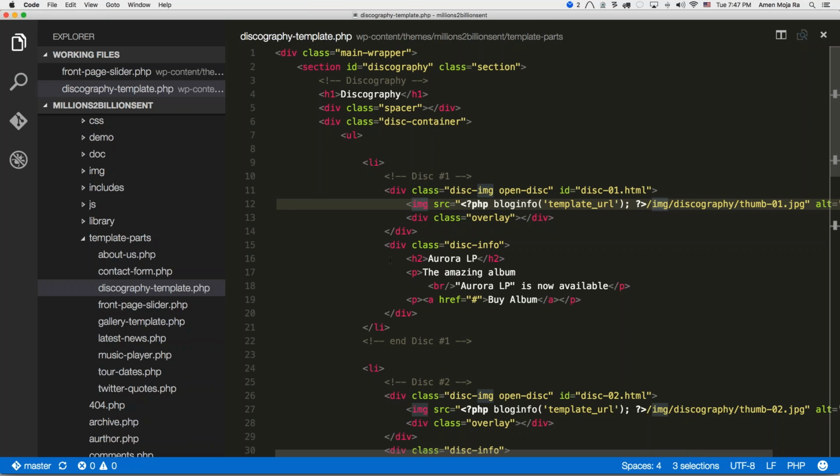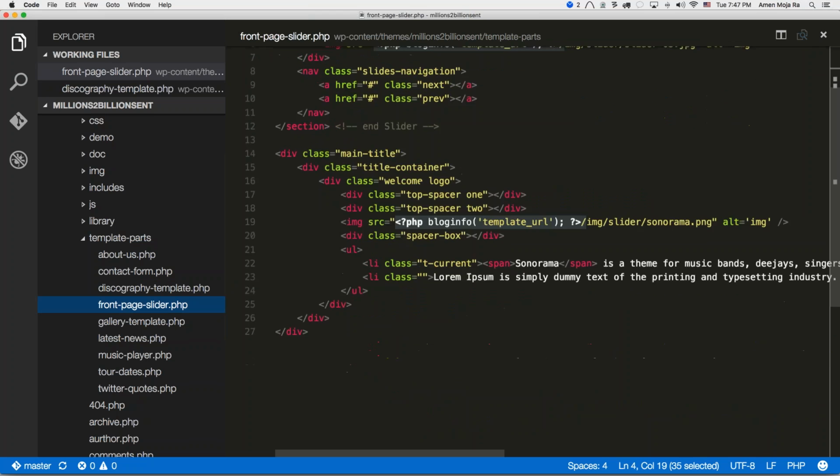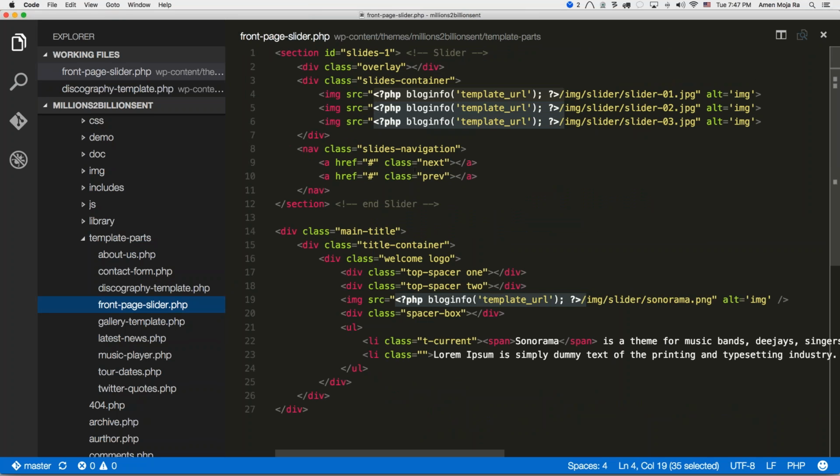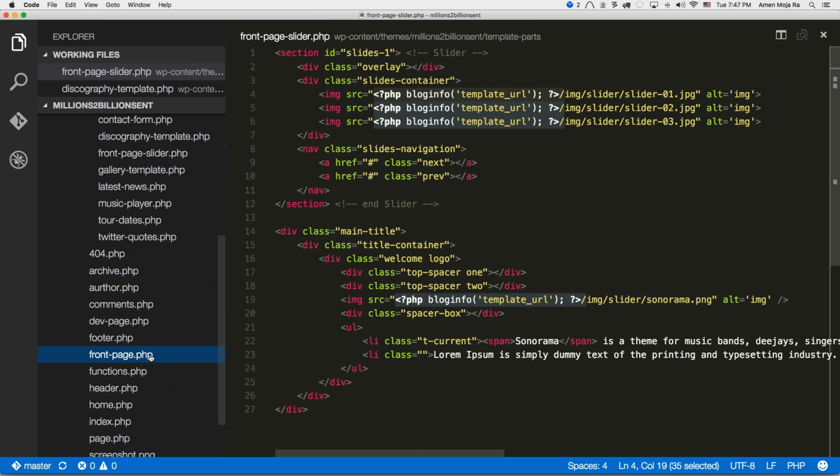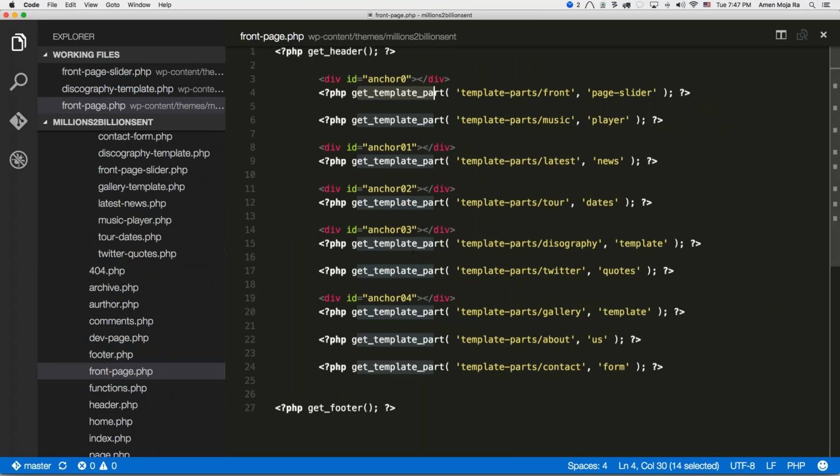This is the slider template. I was looking at that like, what? All right, so again, a developer could be working on the slider part of the front page. Somebody else can be working on the gallery, latest news. So that's why we separate the front-page.php and use this function right here.